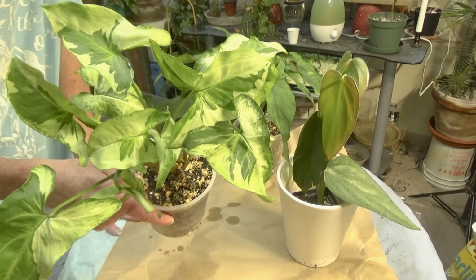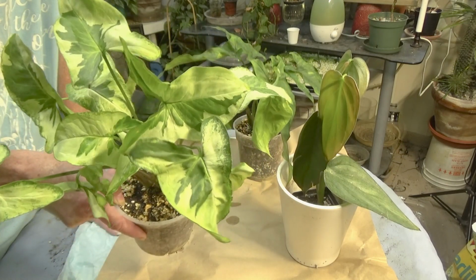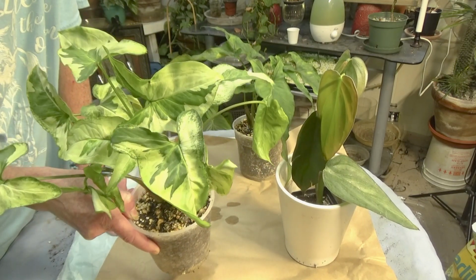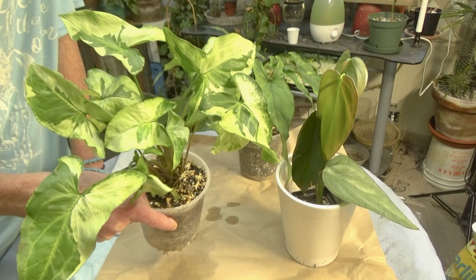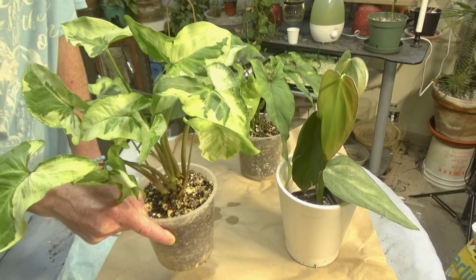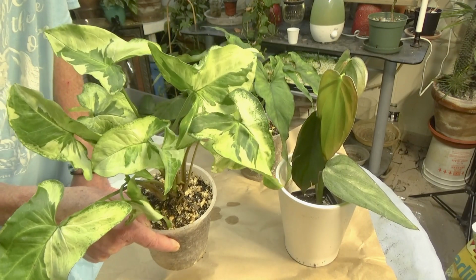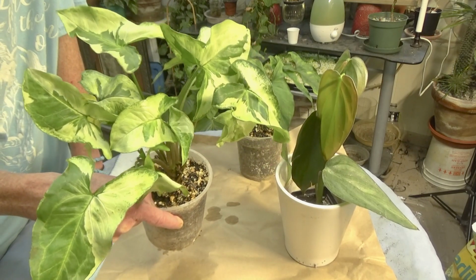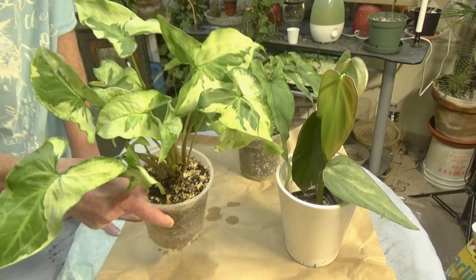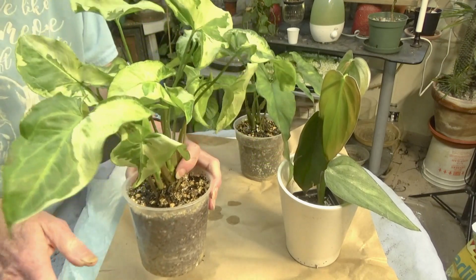this is a gorgeous Syngonium called Three Kings. It's absolutely gorgeous. I love her. This is one I've had my eye on for a while. And I was looking at cuttings, but the cuttings were very small. Not a good cut from the plant, in my opinion, and they wanted a lot of money. This plant I got for the same amount of money as I would have got a cutting, and it had a beautiful root system on it.